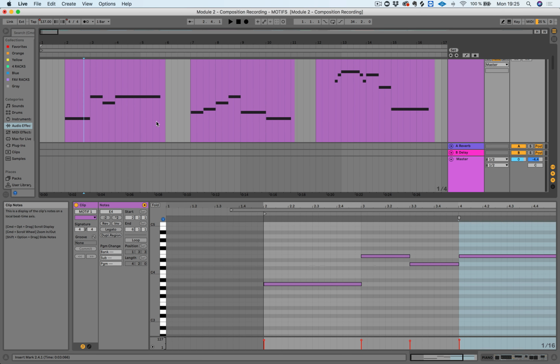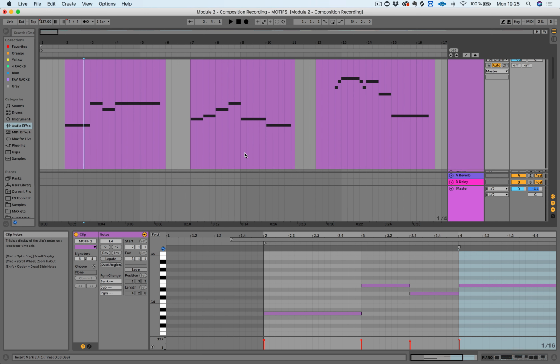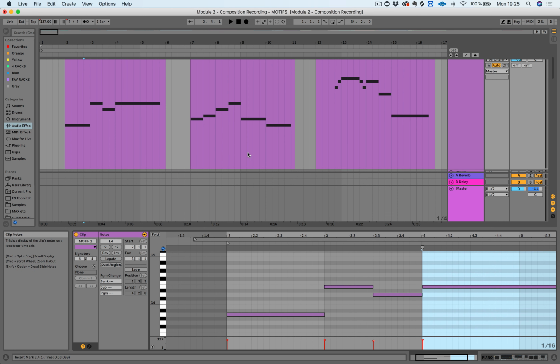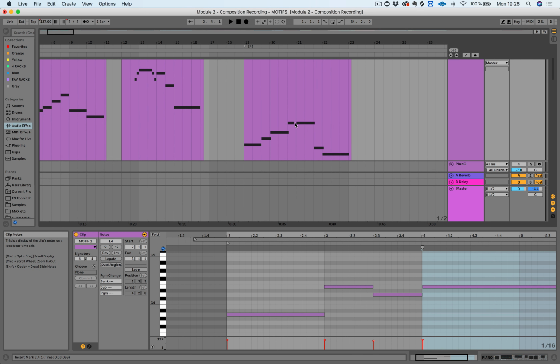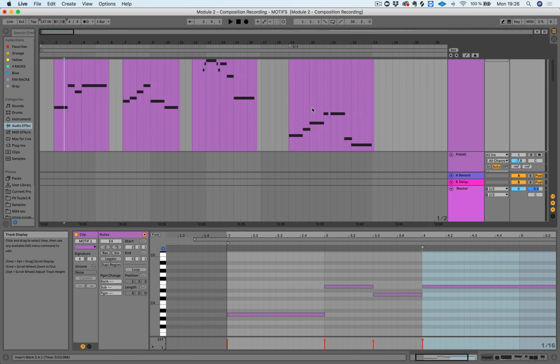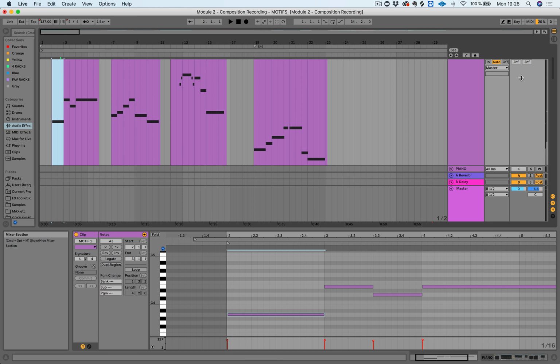Right, one final thing I want to note about these motifs is the simplicity of them, and also just quickly noting the shapes and the contours of them. So first of all, you can see all these motifs are very simple. This one has 4 notes, 6 notes on this one, 8 notes on this one, and then 7 notes on that. So they all have between 4 and 8 notes in each motif. There are no limits, but I think as a beginner, you want to keep yourself under 10 notes in a motif. And another thing to note is the range of these things.